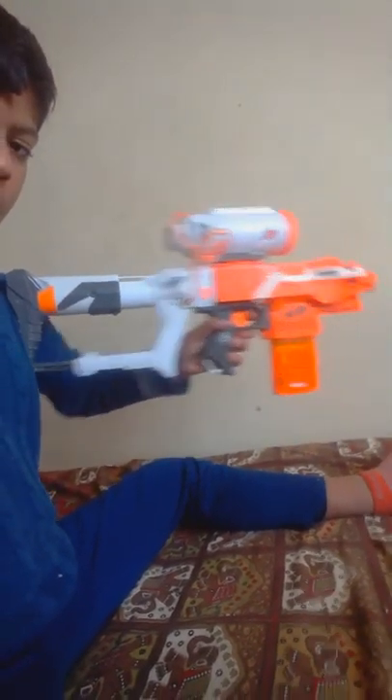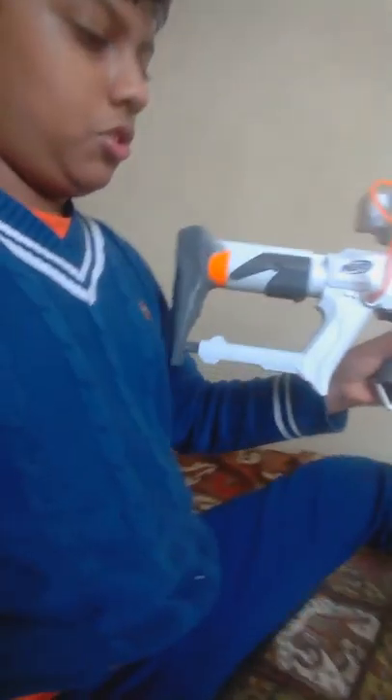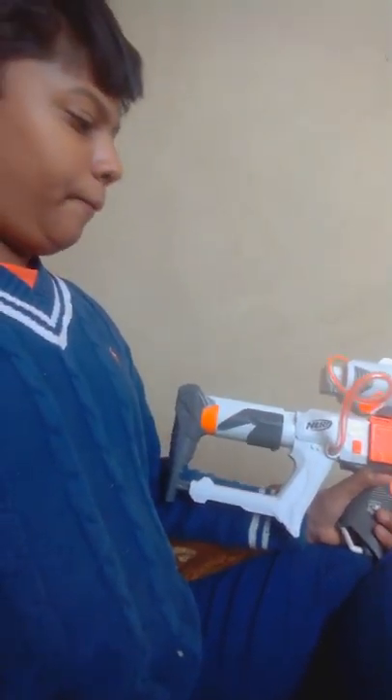Pull this thing out, put it on your shoulder and push. It would be much easier. I understood the system — there is a hole, there is a pipe inside through which air pressure goes. When you push this, suction creates and the whole air goes inside, and the missile is shot.